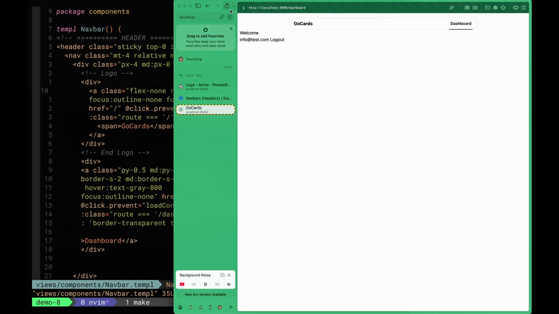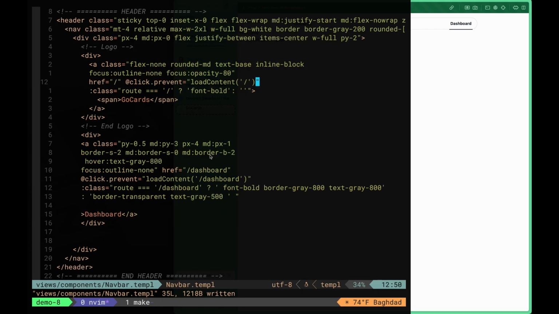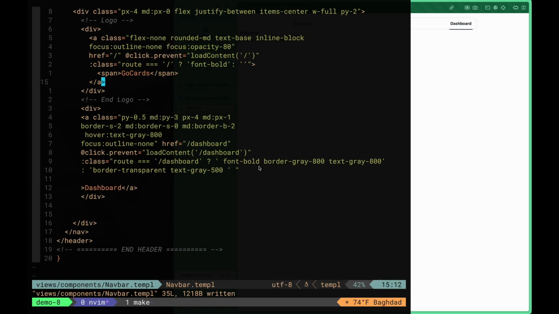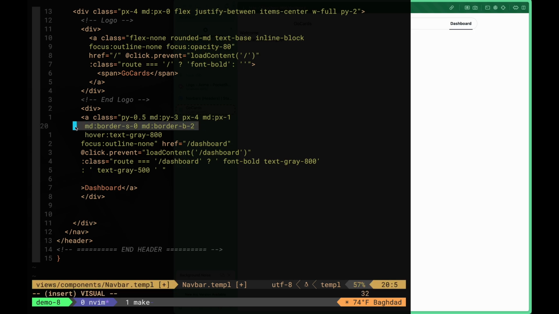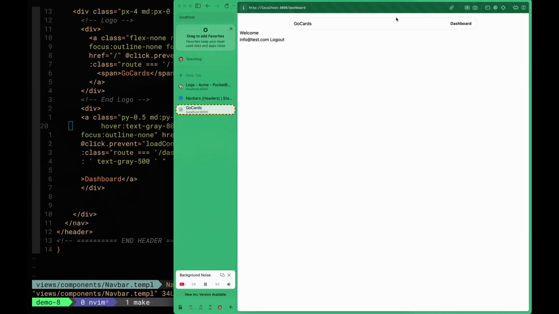We hit save. And now if we refresh the page, we can see if we're inside the dashboard, we can see this line. If we're inside the Go Cards would be bold. Maybe we could remove also the border just to make it the same style. So we'll remove the border from here and from here. We can simply also remove the border from here. All these classes of border. Now we can switch between our routes, our pages from the Go Cards, which is the homepage, to the dashboard.